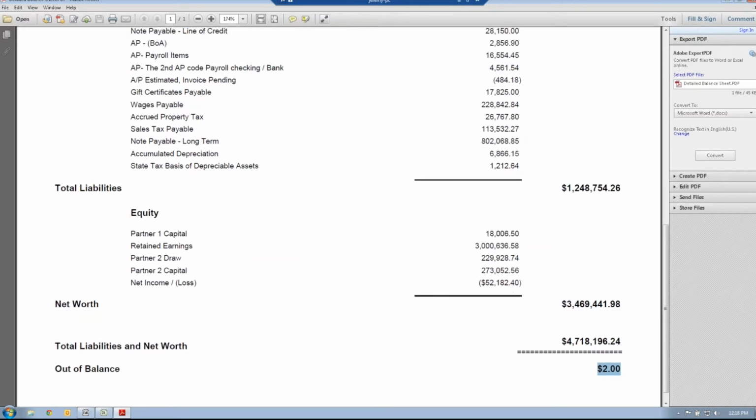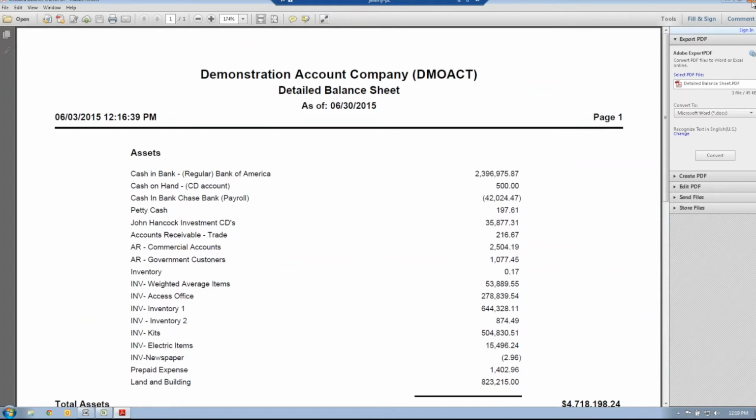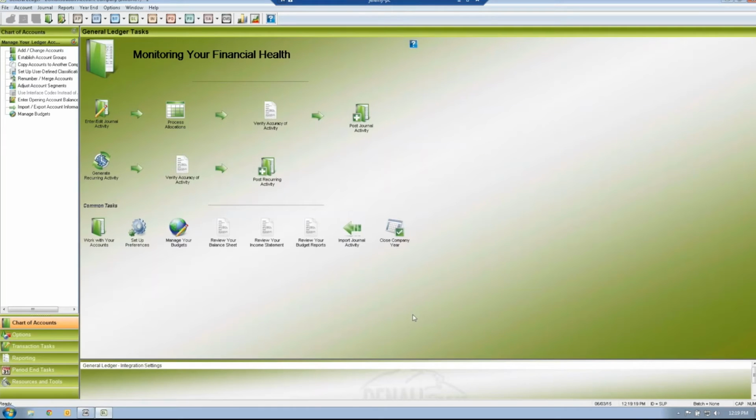However, if you do want to take the time to find it, because we're still wondering what happened here, why are we out of balance? Or if your out of balance is more than a small amount, if it's, you know, a few hundred or $1,000, we definitely want to do the research to find out why we are out of balance. We've already recalculated, so we know that all of the transactions are adding up in general ledger, but they're just not in balance. So now we do the research. The way we research the out of balance is we run our balance sheet again. We ran it for period 19, which takes us to June 13, 2015.